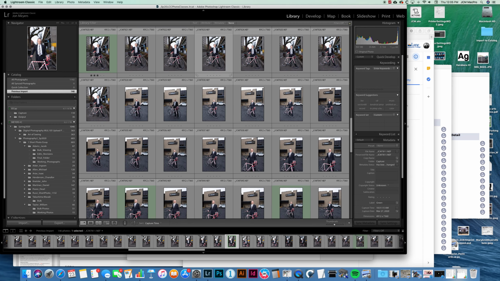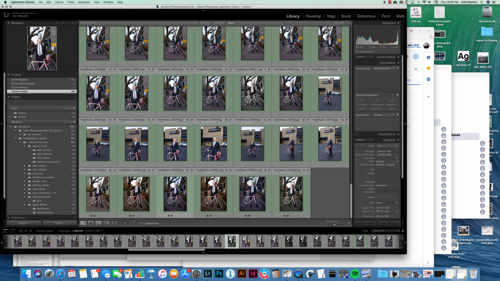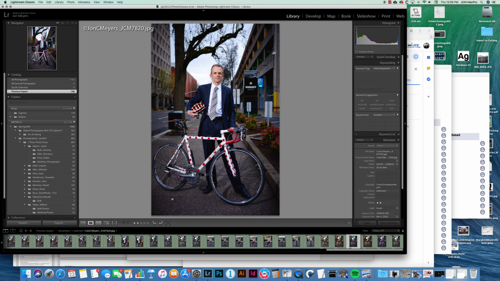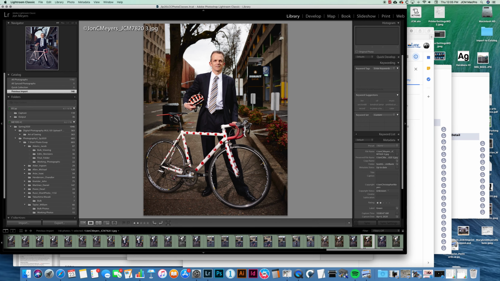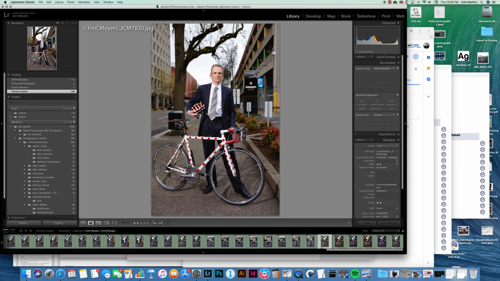Brought this stuff in. Down here at the bottom, this is what ended up getting submitted to the magazine. So we gave a few different looks there for them to choose and pick from. And we're just going to walk through some raw files and look at how we got there. These were processed in Capture One and then brought into Lightroom.